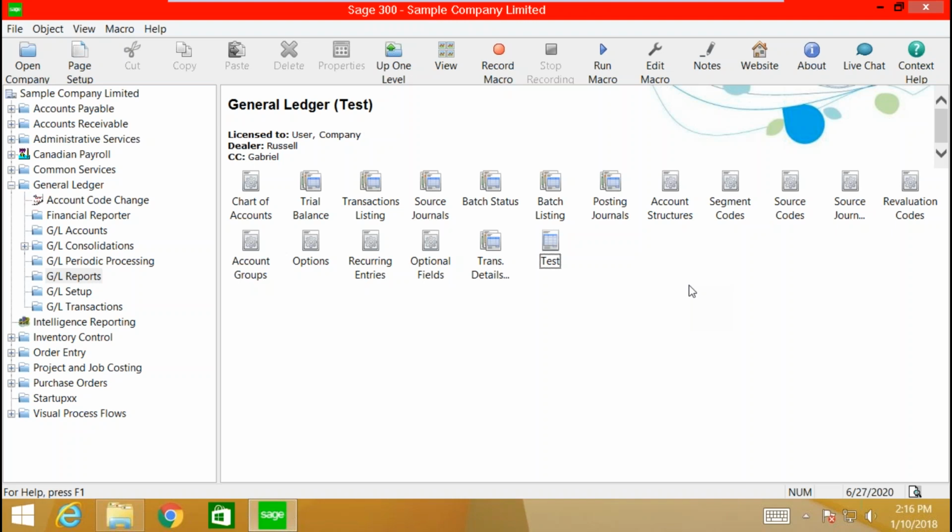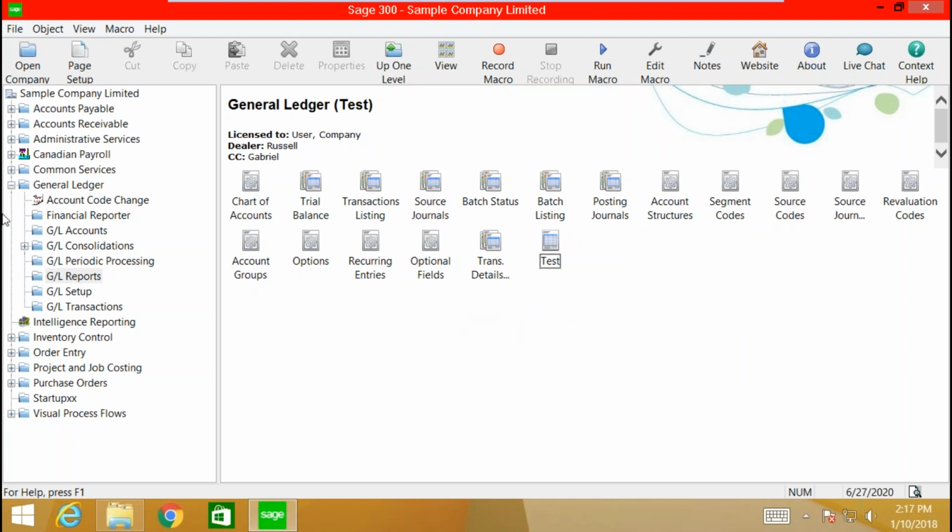So you can add that to your desktop. The same thing applies whether you're using visual workflow processes. You can add a similar type thing like this. So it can be used on the Sage 300 desktop easily and add the icon in either the visual workflow process or in the standard desktop.